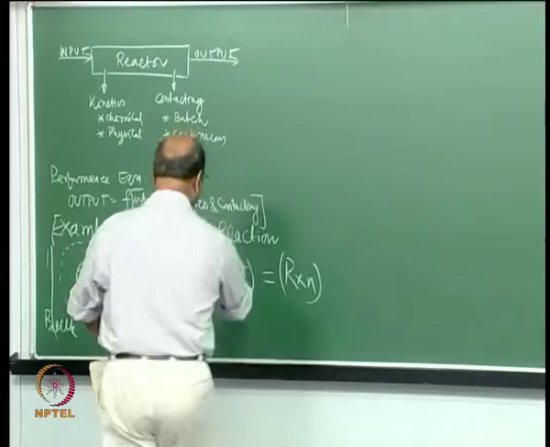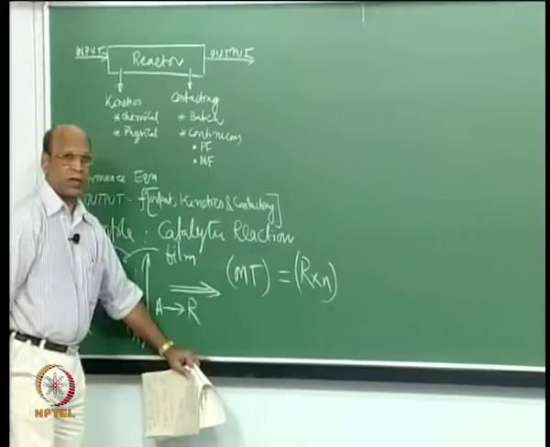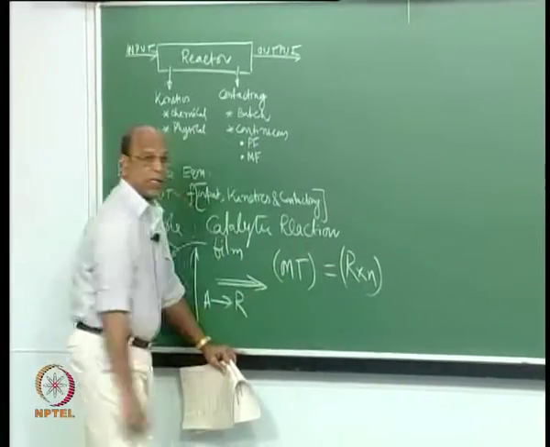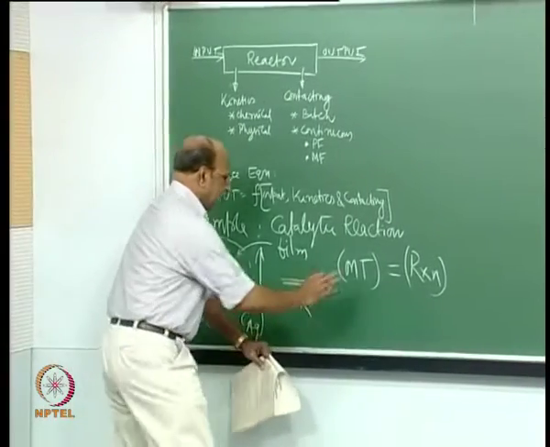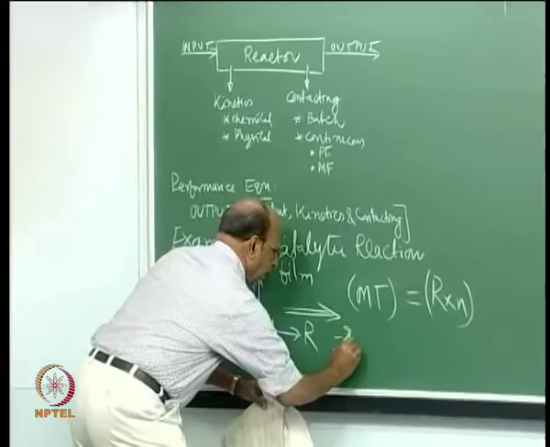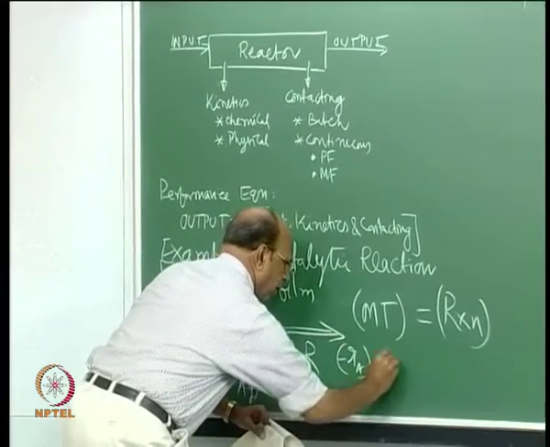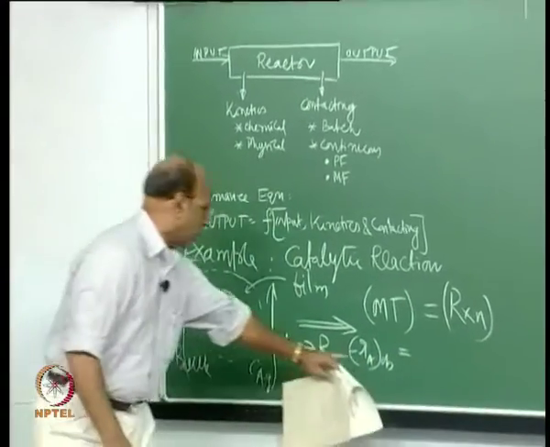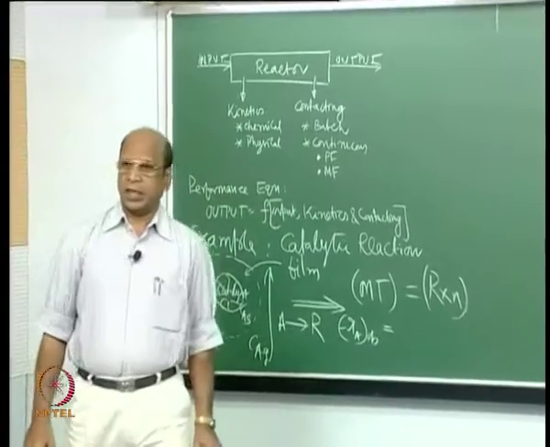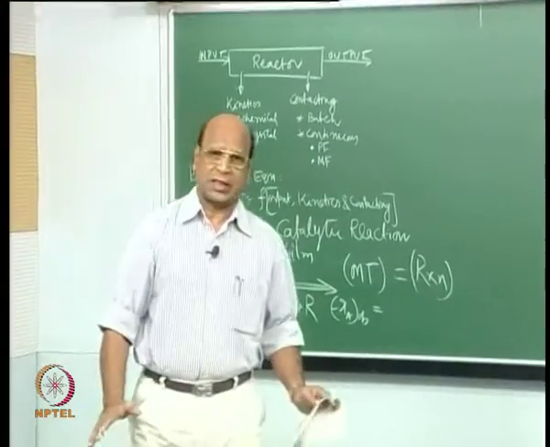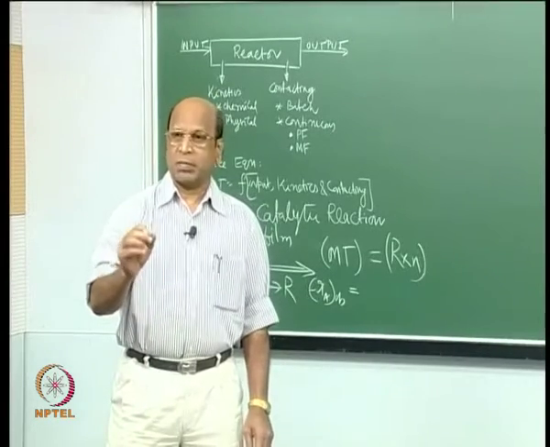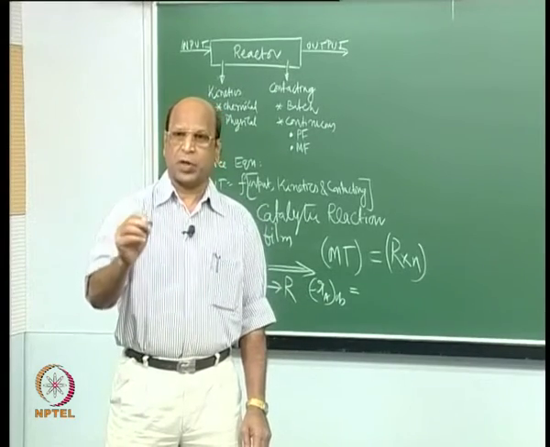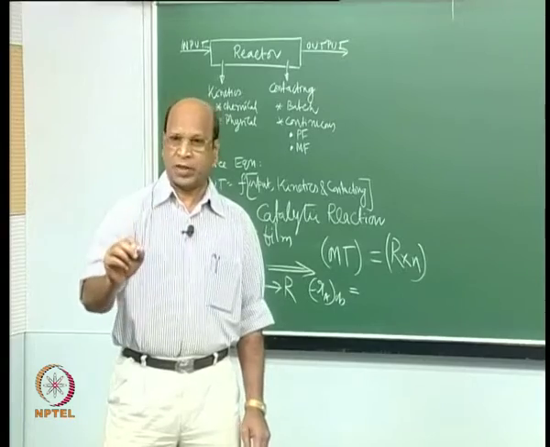So, once I have these two steps, rate of mass transfer equal to rate of reaction, then for the reactant A the equation is again minus r_A,ob. This is the overall rate, which you should not forget. All heterogeneous systems have only the observed rate, measured rate, overall rate; different books use different names for this.